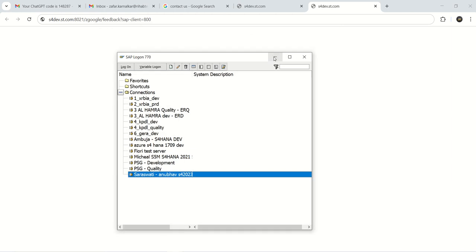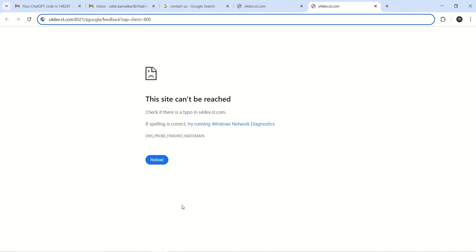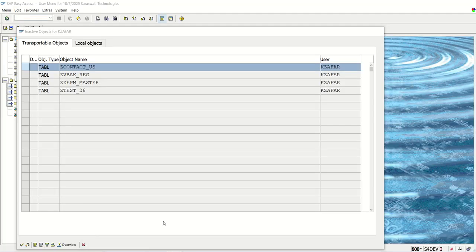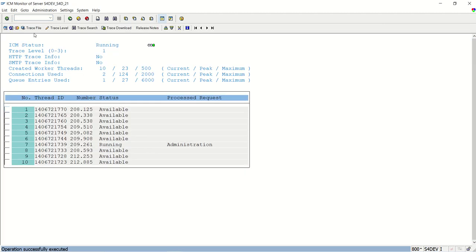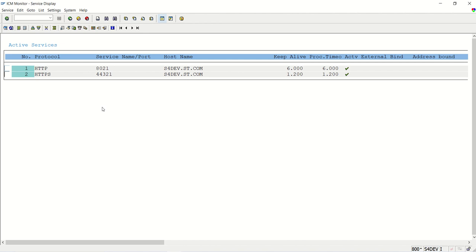Now, how will you get this port number 8021? To get this port number, you have to go to transaction code SMICM. In SMICM, click on Services. See here, if you are using the HTTP protocol, then use the port number 8021.